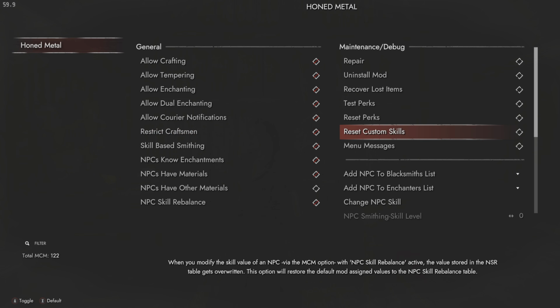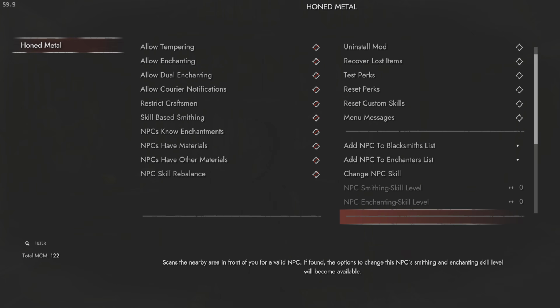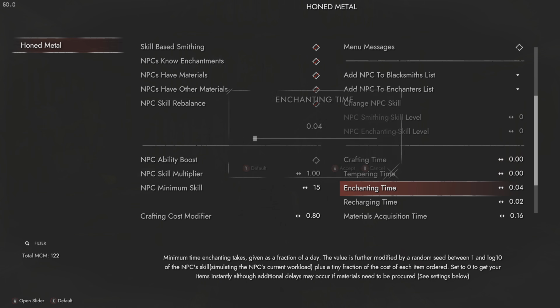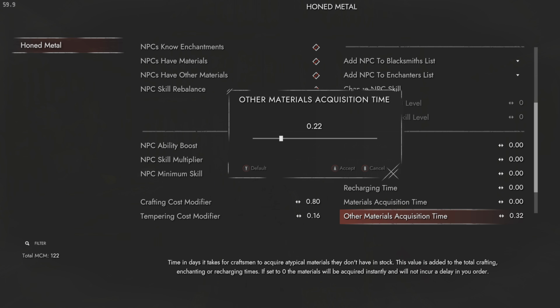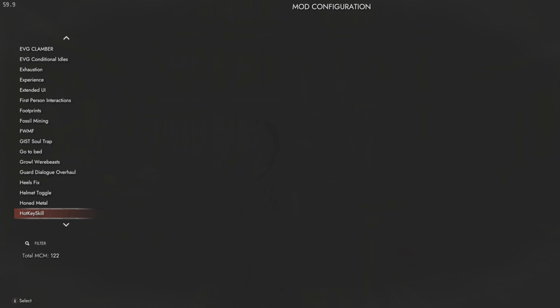Hone metal. I always come in and I say NPCs have other materials, and I don't want to wait for them, so I put all these to 0. Like I said, these are all my personal preferences. You do not have to do this.